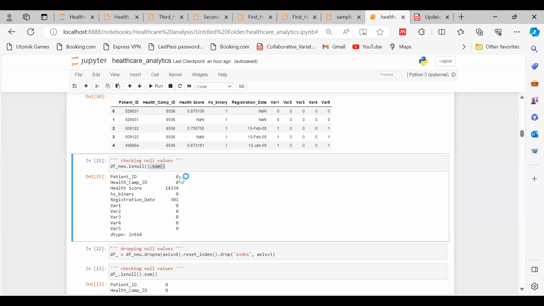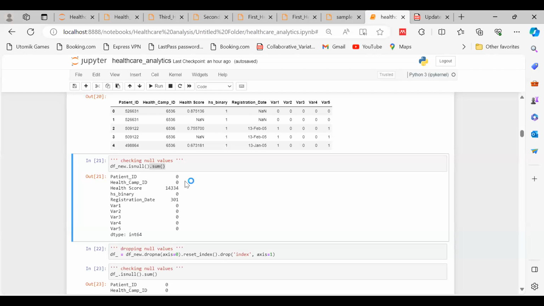So in this, for patient ID we have zero null values. For the healthcare ID we have zero null values. But in the health score, we have 14334 null values. For binary, which we have just created from 0 and 1 data, it is 0 null values. For the registration date, there are 301 entries where we have no registration date.